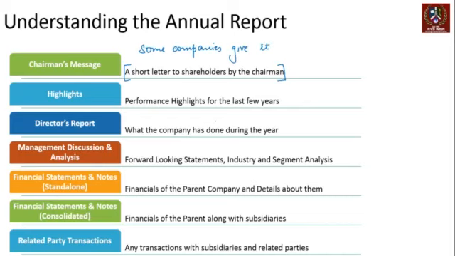Typically, it's a good, useful feature where you can find a lot of information about what the company is doing, what the plans of the company are, and you can decipher a lot of information about the company's objectives, how the company is going to go ahead in executing those plans, and the current stature of operations of the company. So this is more a commentary on what the company's purpose and plans are, rather than a financial highlight of the last year.